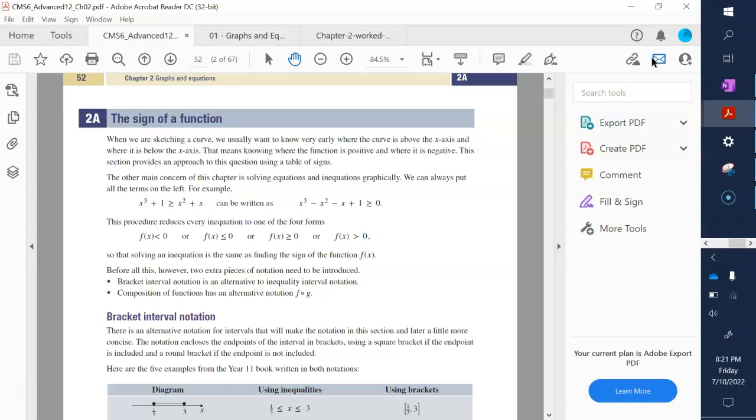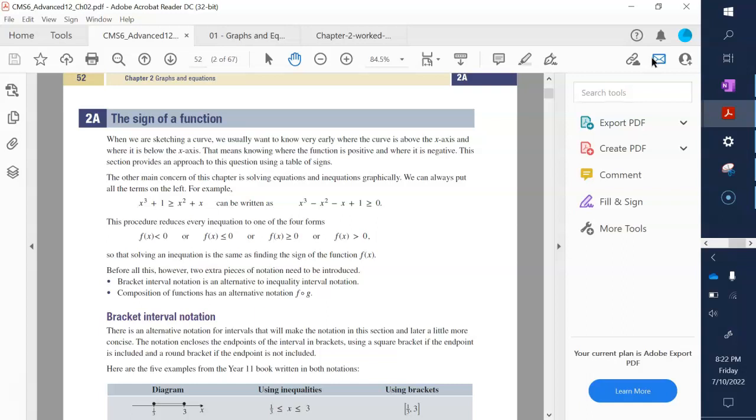If you're finding that what we are doing in this video or the next couple of videos, you're coming across things that you don't know, you may need to then go back to your Year 11 work and revise some of that. Noting that this current topic is going to be in our first assessment task, which is in week 8, and you'll get notified of that soon. So it's something that you need to understand really well. So go back and have a look at Year 11. If you're stuck, ask me, and we shall go from there.